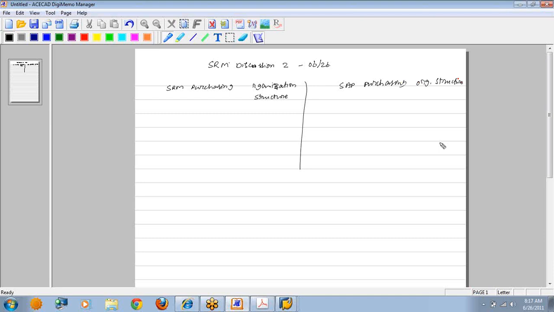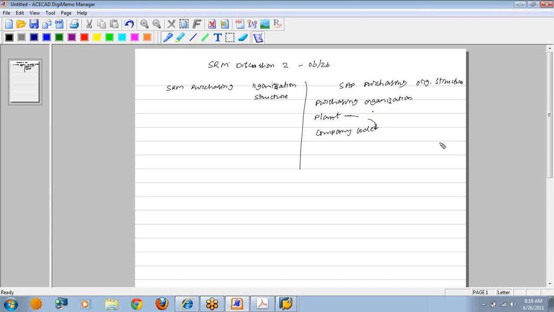When we take SAP purchasing organization, what do we do? We maintain the purchasing organization, the plant, and the company code. Plant is assigned to the company code.